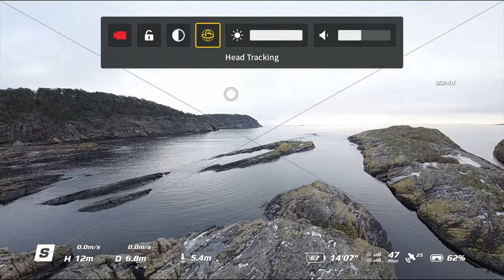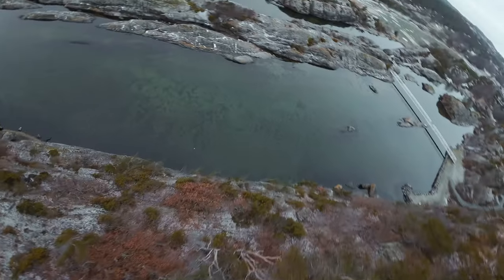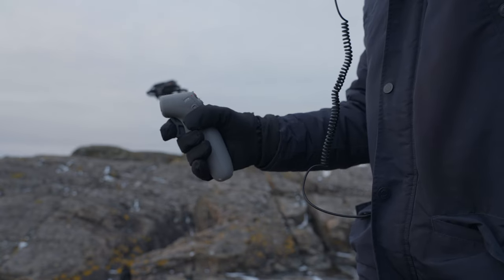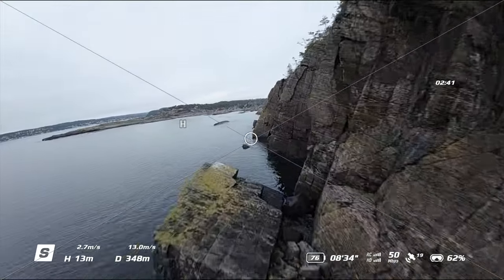You can't dive using the motion controller, but if you enable head tracking, you can get close to a half dive just by tilting your head down — a neat feature for faking a dive. In cold weather, the motion controller may actually be easier to use because of its joystick feel, and you only have one trigger button to pull. That means you can wear comfortable gloves, which keeps your hands warm and brings more stable motion to the aircraft.